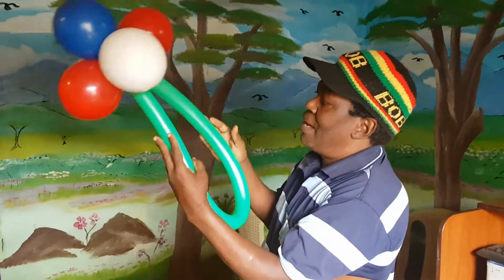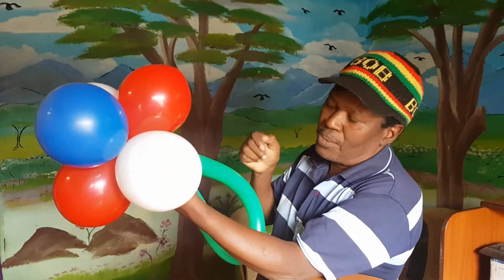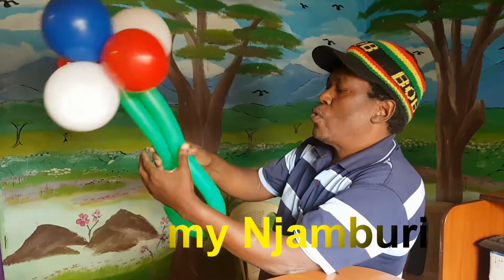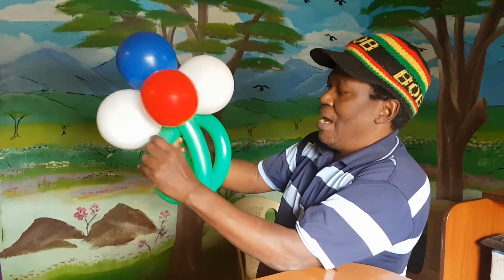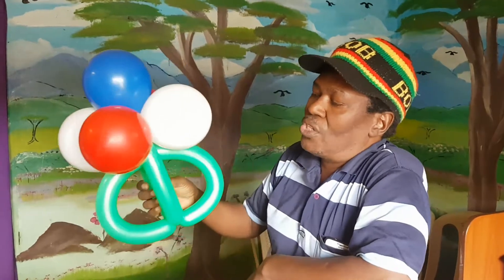But still you can make it look better by holding it like that. Remember when you're using balloons, you don't use a lot of pressure because it could cause the disaster of popping. So you just press gently and twist like that, and you loop it inside like that. It looks like a beautiful set which we call a flower basket. This one for your child's birthday is very nice — if you have five or more you can spread them around the room where the party is, and it will be a nice day for everybody.